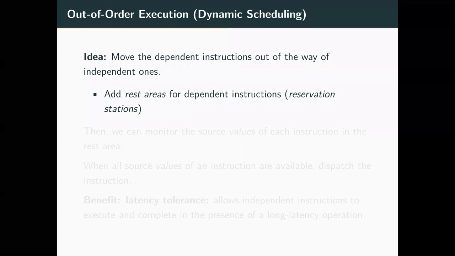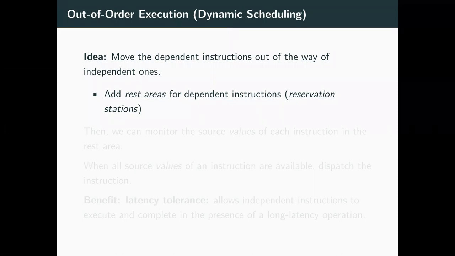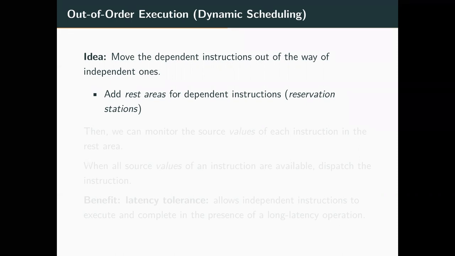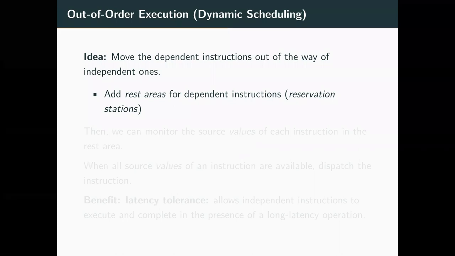So say that we have the previous example, right? We could go ahead and move that add kind of out of the way, allow the other ones to start going. And then once the load or integer multiply is done, then we can bring that in and execute that dependent instruction. Now, this is a little bit difficult, we're gonna see, because we're gonna have to handle exceptions correctly, but we have ways of handling that. What this allows us to do though is do some useful work, or at least potentially useful work, assuming that the previous instructions don't error. We can do this potentially useful work while we're waiting for a high latency instruction to finish.